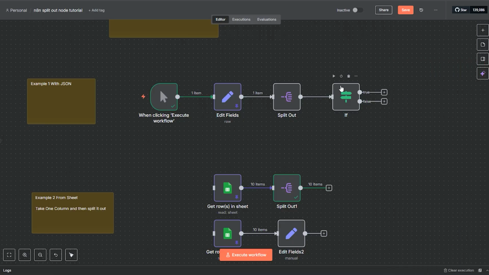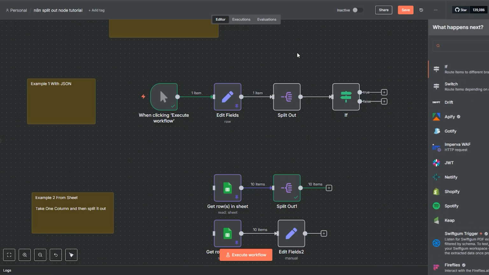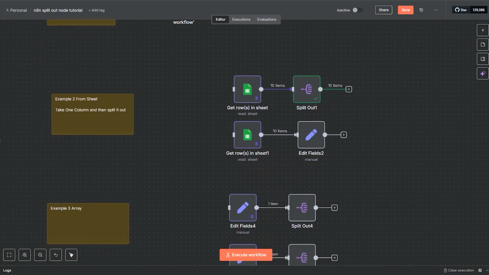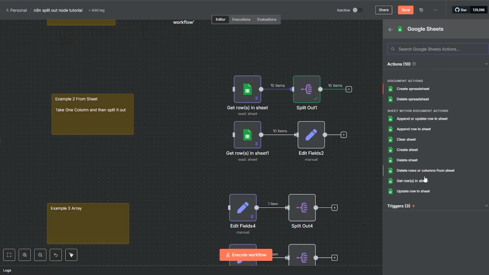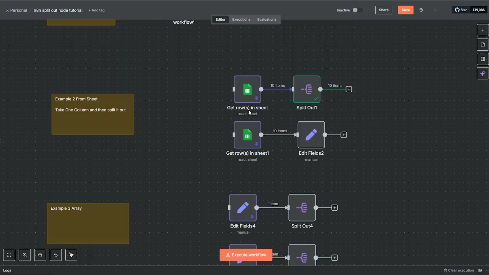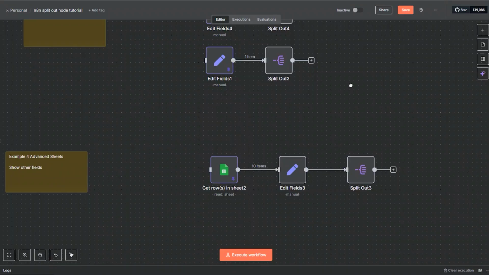And then lastly, what we have over here is if. So just type in if over here. This has an if else statement. The other thing I'm using is sheets just to get the rows. So just go over here to get sheets and then get rows in sheet. This tutorial won't show you how to set up Google Sheets for the first time. In fact, I do have a video already on the YouTube channel that covers that. So feel free to check that one out before jumping into Sheets if you haven't set this up for the first time.